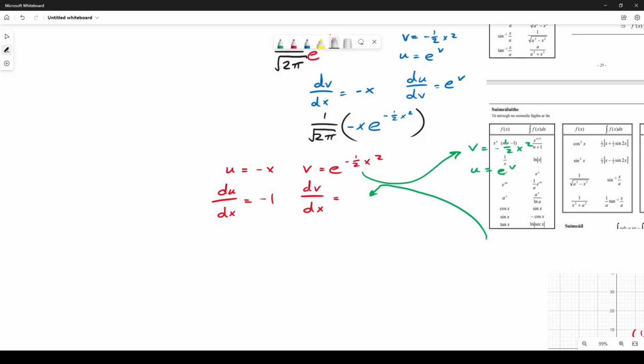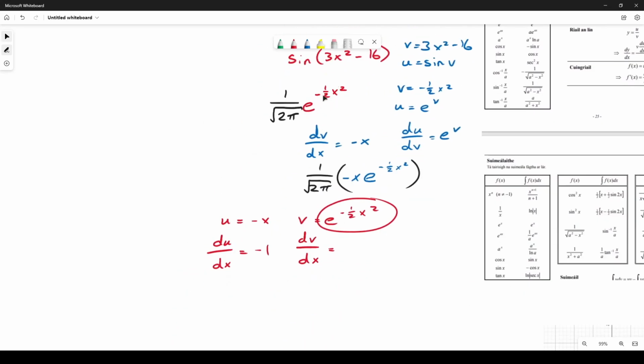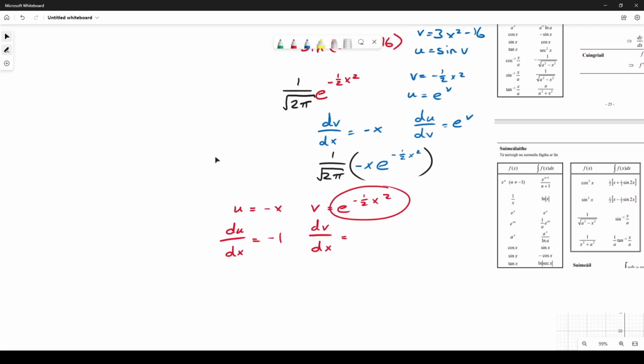It's easy for me because I have the colors, but when you have the same color pen, it's going to be a mess. But if you were super sly that year, you could have noticed that differentiating this guy was actually what they asked you to do in the first place, where they asked you to differentiate the first guy in the question. So down here, you actually didn't have to do that if you didn't want to. You could have just spotted, well, when I differentiated this guy, I got this as an answer. So that's what I'm going to have.